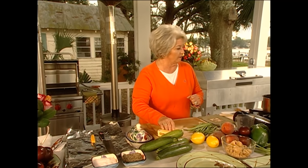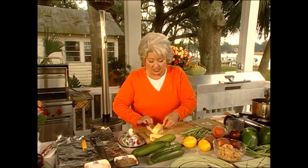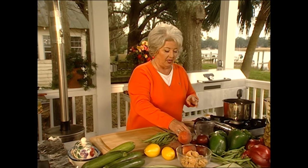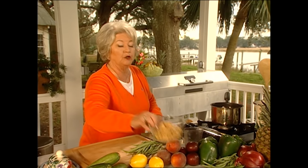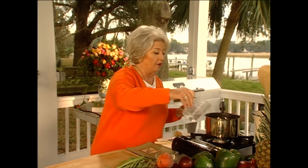I told y'all that I felt like I had the perfect side dish for those pork chops. But before we get started on our vegetable side, I'm gonna start over here making us a glaze, because when we get through making our vegetable side, we're gonna move back over and I'm gonna show you a fabulous way to eat fruit off the grill. I'm starting here with two sticks of butter, and I'm gonna add a fourth of a cup of bourbon — or you can use rum if you like, but I'm using bourbon. Smells delicious. I'm gonna use two cups of light brown sugar and a half a cup of water. We're gonna let this just start cooking — I'll cover it up so it'll cook quicker.